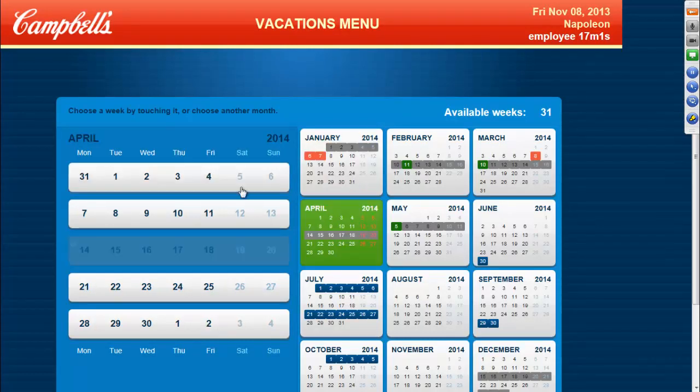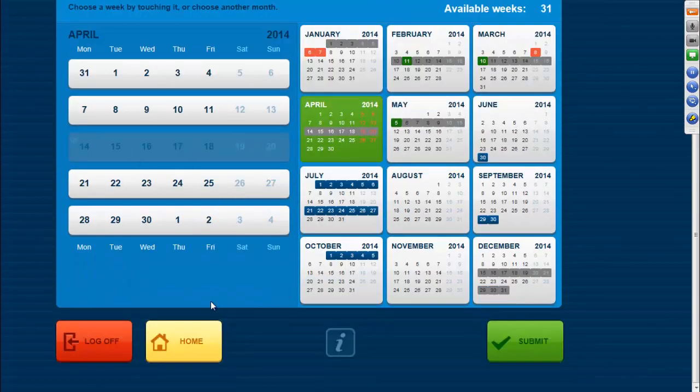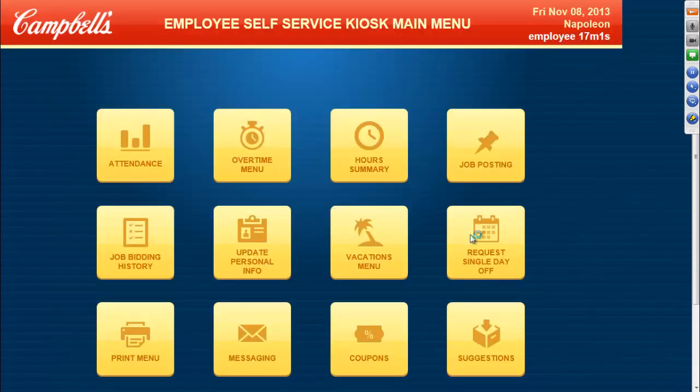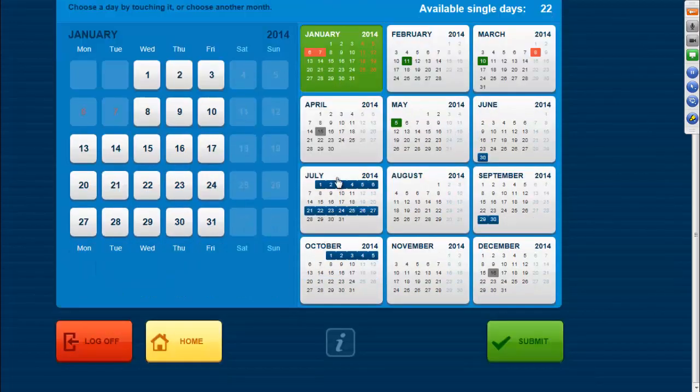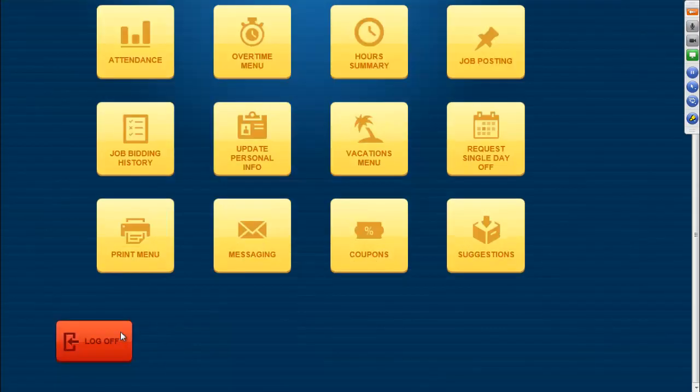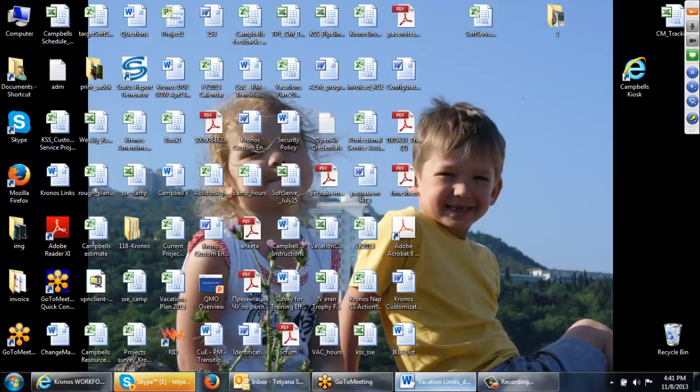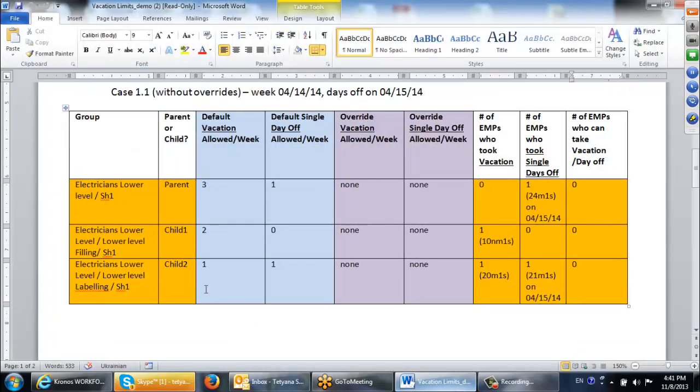Also vacation on this week is blocked, and he has also blocked this exact date, 15th of April. And the last one is the next child, the second child group.